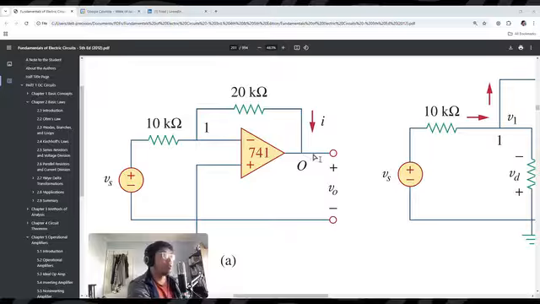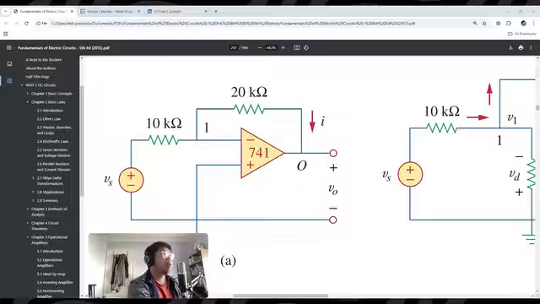This identifier is U1 because there's only one universal op amp. This R2 is 10K. This R1 is 1K. And actually, we're going to go by the book example and do 20K and 10K over here. So I'm going to rewrite this to 20 kilo ohms. And this one is going to be 10 kilo ohms.